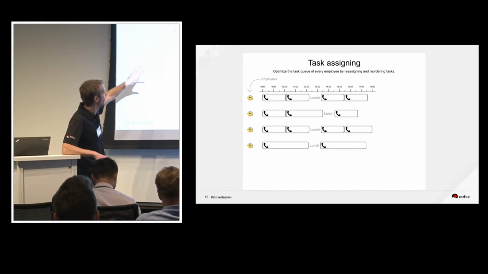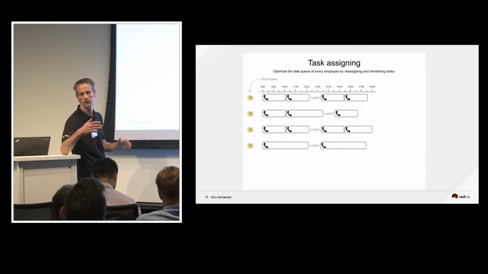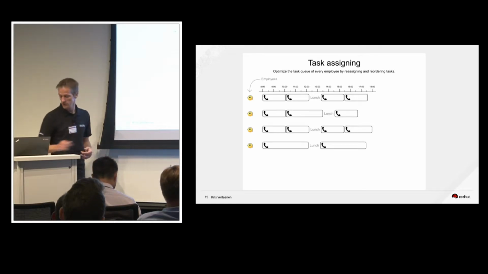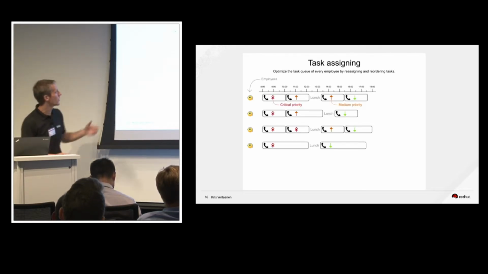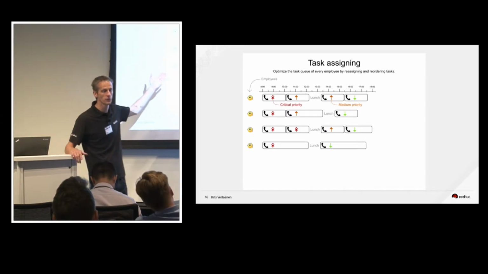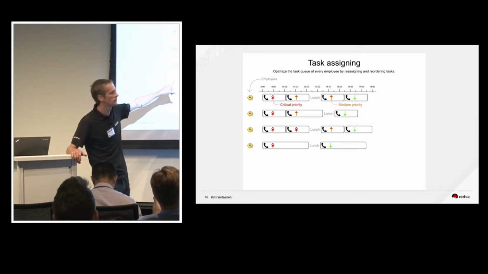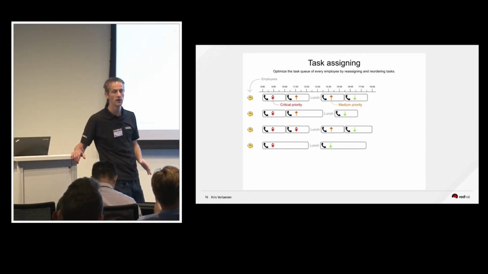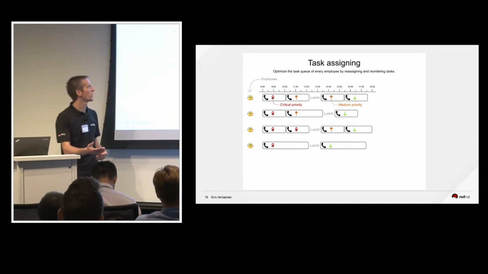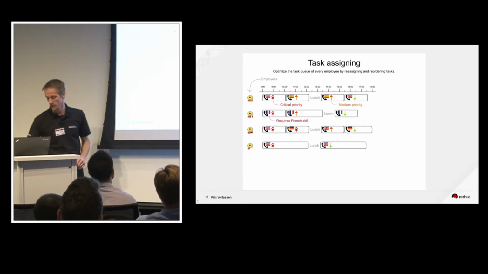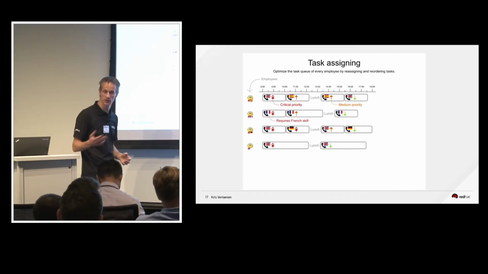So assume you have certain employees, and we do group-based assignment, right? You just assign a task to a certain group, and anyone in that group could go and claim that task. That's not necessarily the most efficient way. Sometimes there are other things you need to take into account. First of all, you could have priorities. When someone needs to perform a task, the most important priorities need to be done first, and low priorities should be delayed. So we want to schedule and assign tasks to individuals based on, for example, priority.